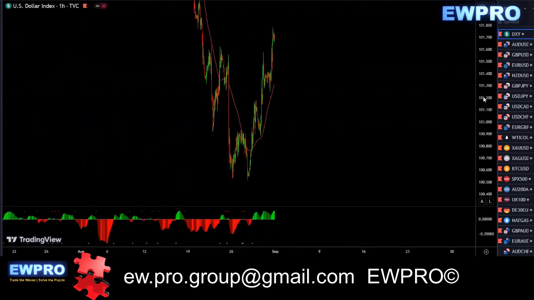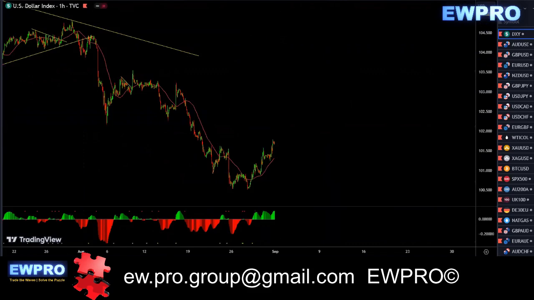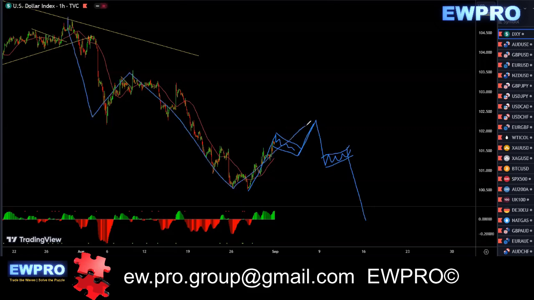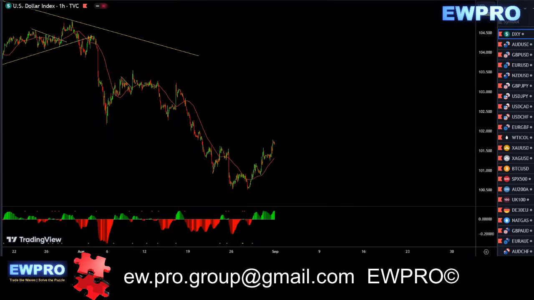Ideally, the safest way now, we got an impulse up on the H1, so I'd be waiting for a correction in here, an H1 correction, and then another one up, trading that wave C up. And then if you get a nice impulse down and a correction, then you can look for that 5th wave down, like I showed, that 1, 2, 3, 4, 5. So really, you'd be waiting for this correction in here, and then looking to buy, seeing how far it goes, and then looking for a sell possibly.